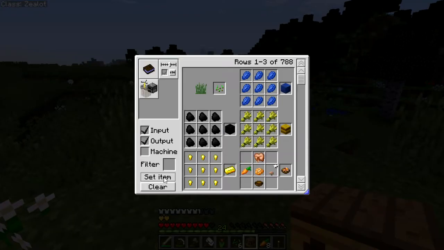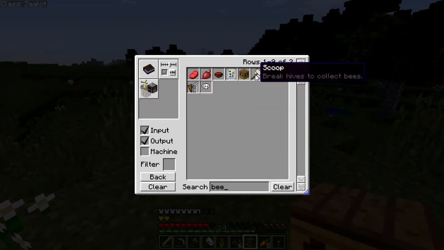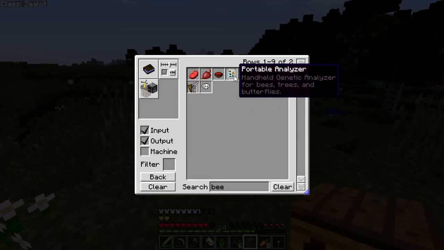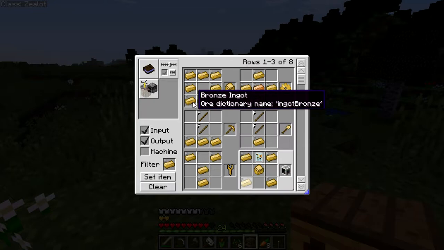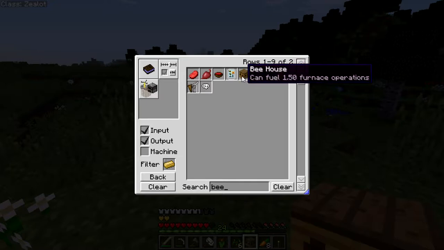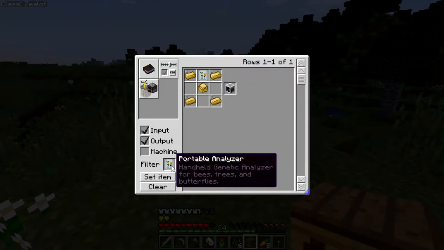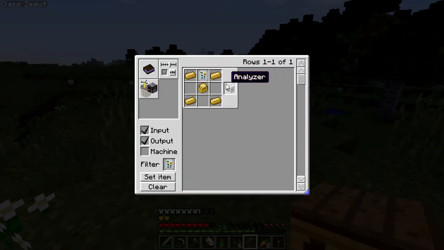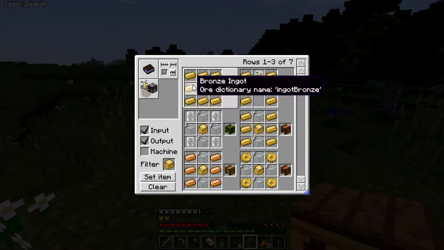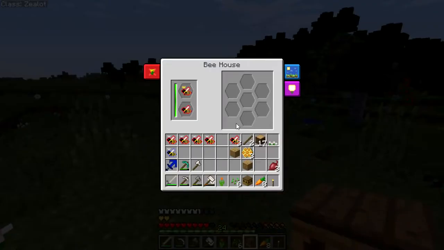Okay, so clear that out and do the bee Elijah. Vertical analyzer. Okay, so I need bronze ingots, which, oh goodness, I'm gonna have to find, because I don't, you know, like I said, a portable analyzer. How to make one is the question, though. How do I make a portable analyzer? So I need sturdy casing. How do you make a sturdy casing? Bronze ingots. So I'm gonna have to mine in a completely new area in order to get what I need.